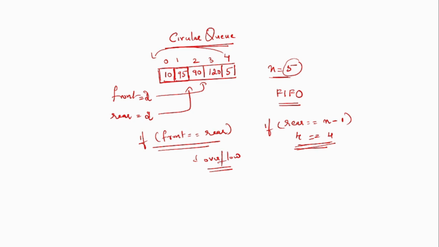So in this video we have seen the disadvantage of a linear queue. In a linear queue, if I want to insert any more element, even though there are spaces left, I cannot insert, because we have written a condition in a linear queue in such a way that if rear equal to n minus 1, the queue is full. So to overcome the disadvantage, we use a circular queue. In a circular queue, the overflow condition would be front equal to rear, right? So this is just an introduction video of a circular queue. The complete implementation of a circular queue, you can actually watch it in the next video. Thank you for watching this video.